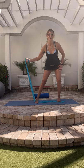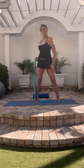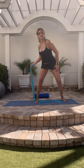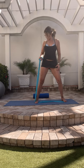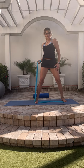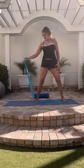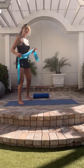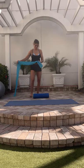Let that go. And we're going to pull it around. Going to reach, adding that row, reach. Out in that row, one more time. Reach, out in that row. Alrighty, let's switch sides. Don't want one to get too jealous of the other.